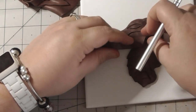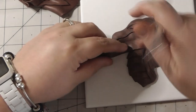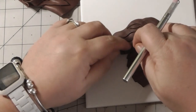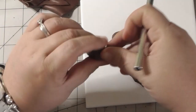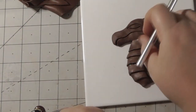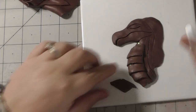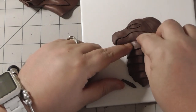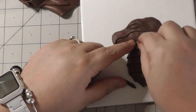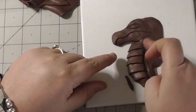And then I think I'm going to put one more on the top there, if I can get it on. So I think that's going to be a little bit too long. So once you've cut the shape, just take it off and just cut the top off. There we go. And that fits on beautifully.